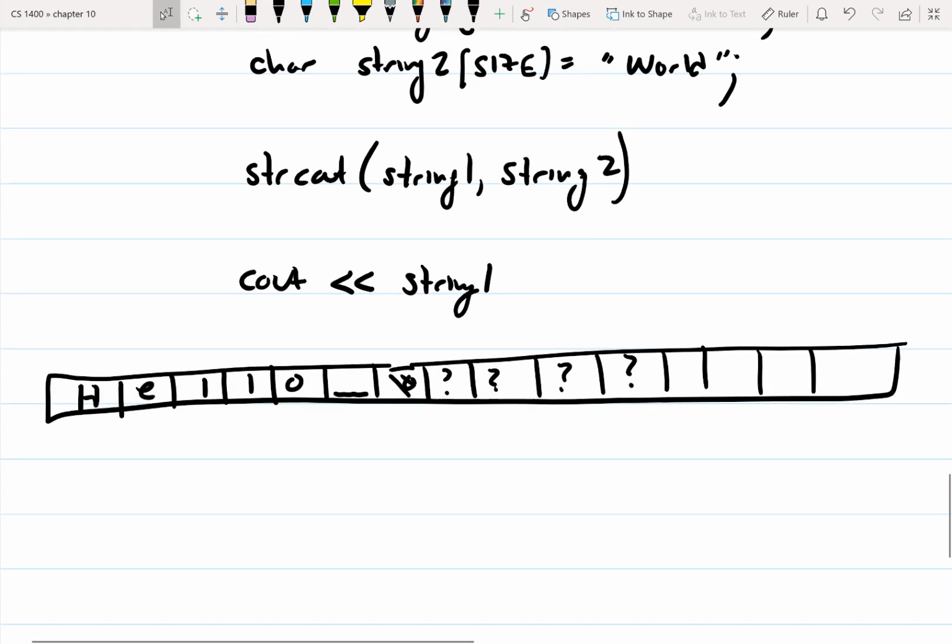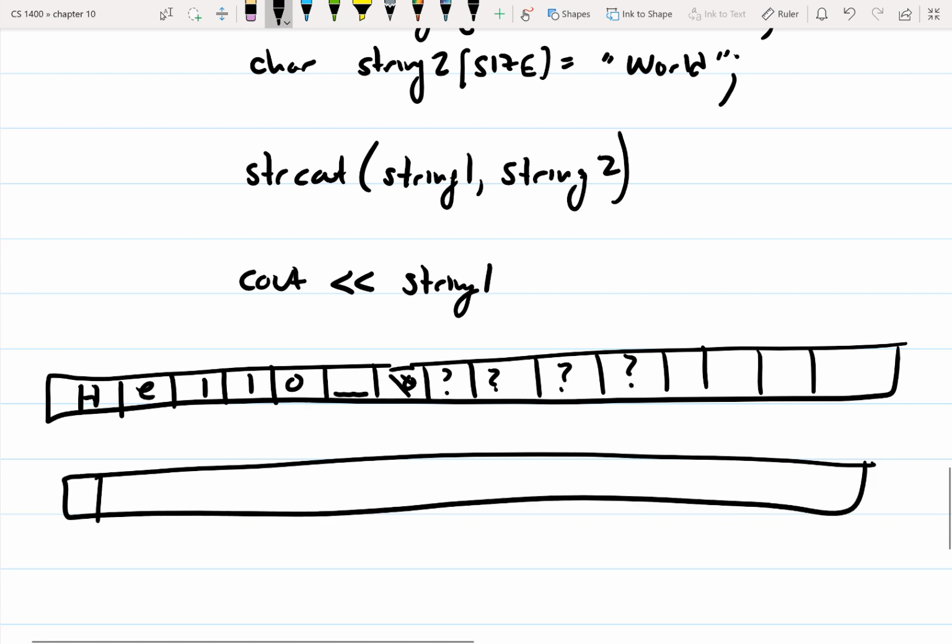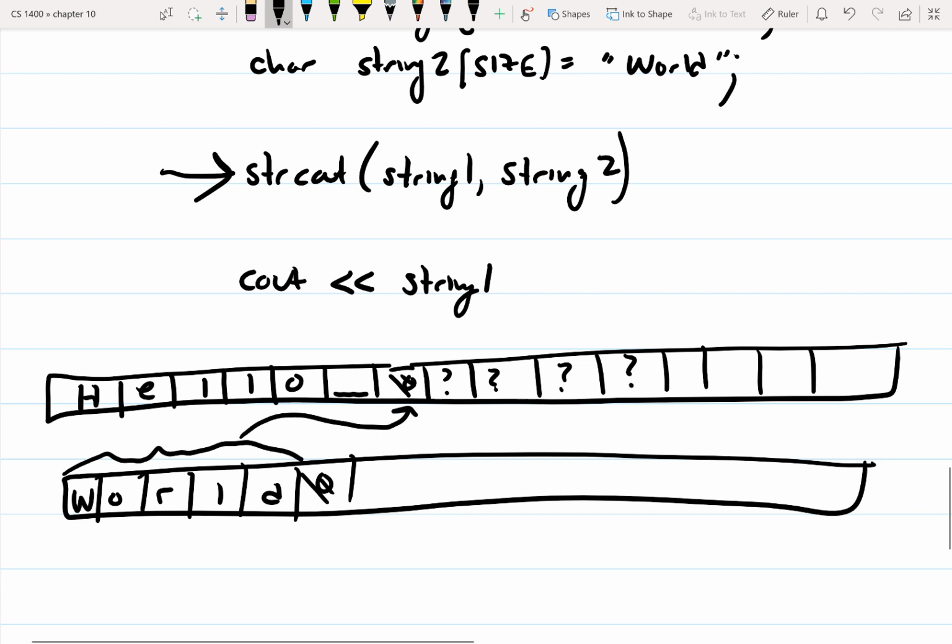Then string 2 has world stored in it, and the null character. So what we've done with this strcat is we've copied this string 2, world, into string 1.